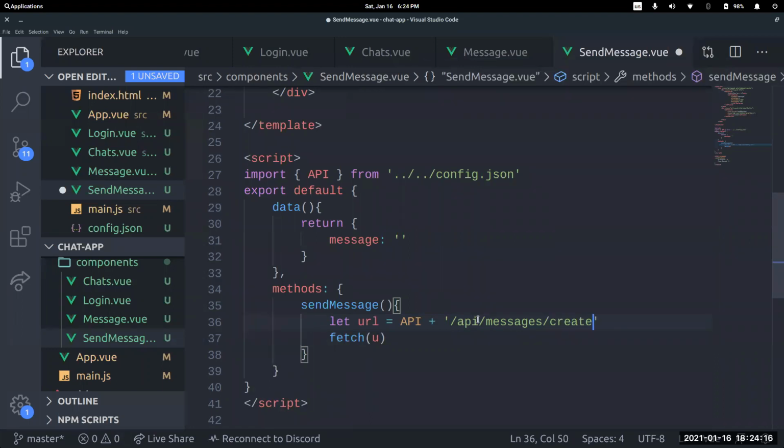By the way, if you are wondering what API is, it's just a string from the config.json, because we are reusing it everywhere, so I don't want to write it again and again whenever I want to use it. So I just put it inside the config.json, and then I'm concatenating this API string with messages and create, something like that.